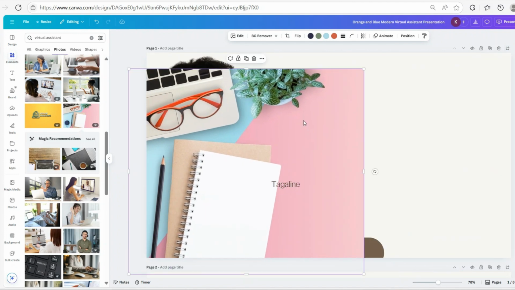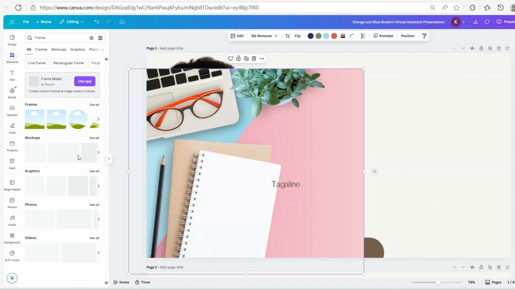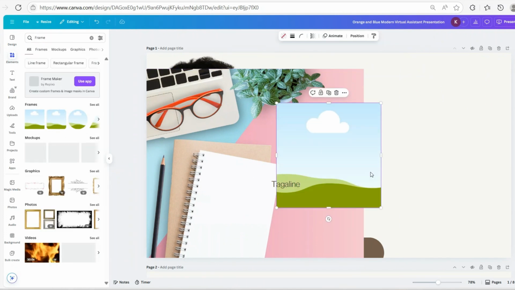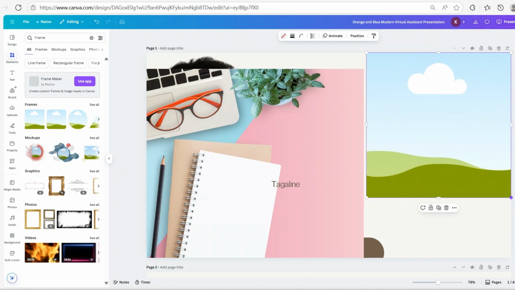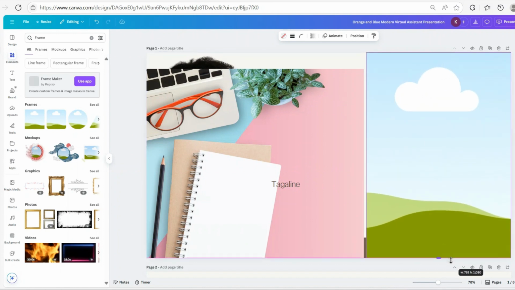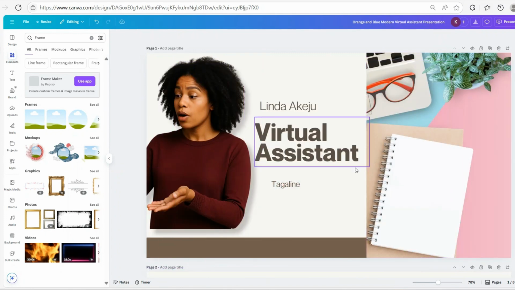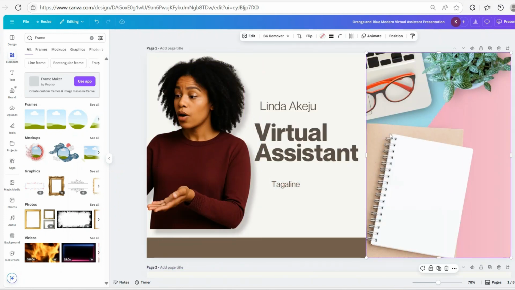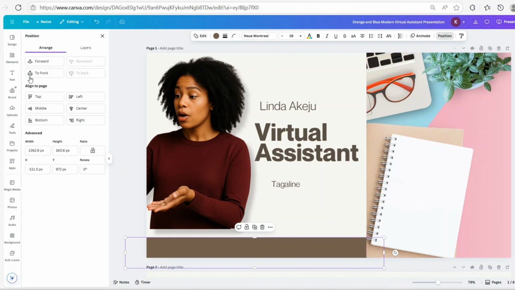Or let me use a frame. Let's look for a frame, like a square frame. That would be here. Okay, I'll put this in the frame. Let's bring this position up.